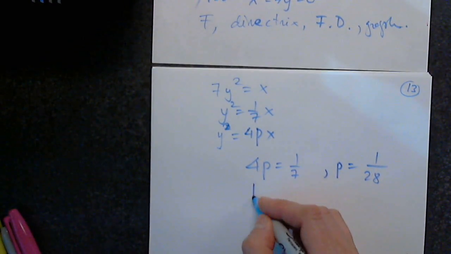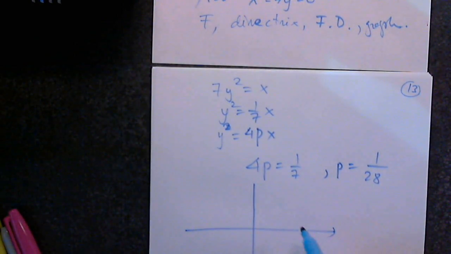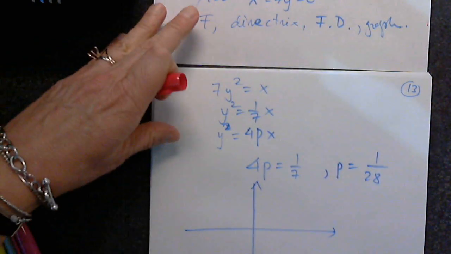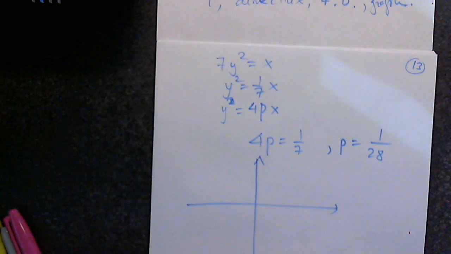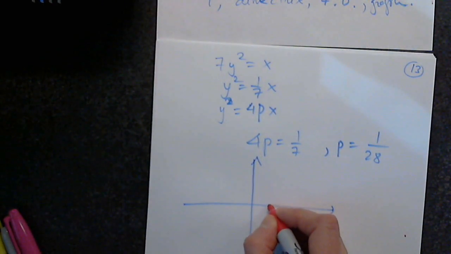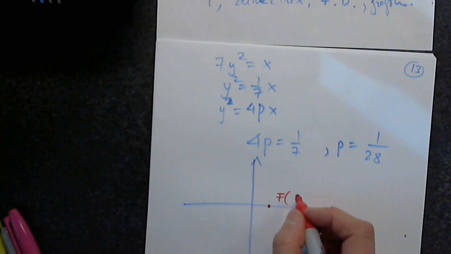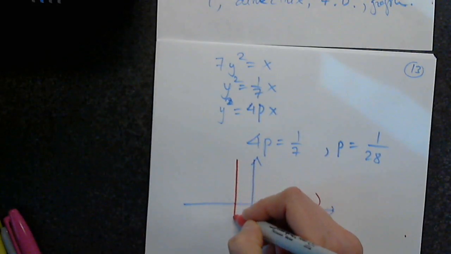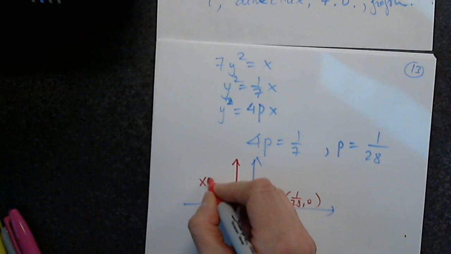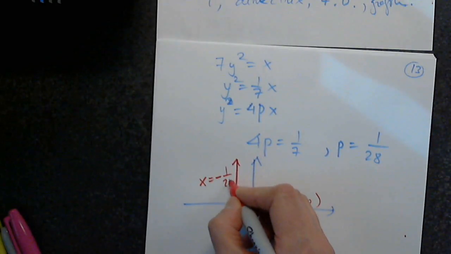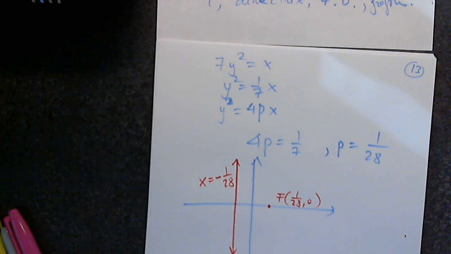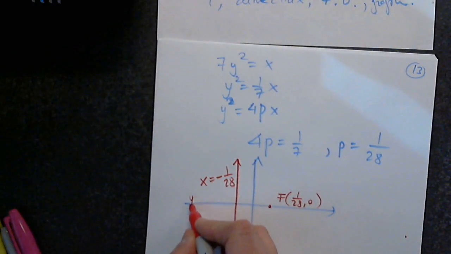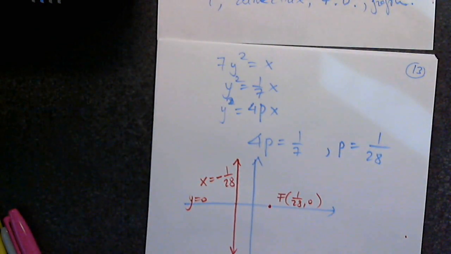We know now that the parabola will open in which direction if p is positive? Right. I don't know how you pick this 1/28. How do you think I'm going to plot this? I have no idea. I'm kidding, of course. So the focus is 1/28 comma 0. Then I know the directrix will be x equals -1/28. I know the axis of symmetry is y equals 0 for sure. I know the vertex is at the origin.